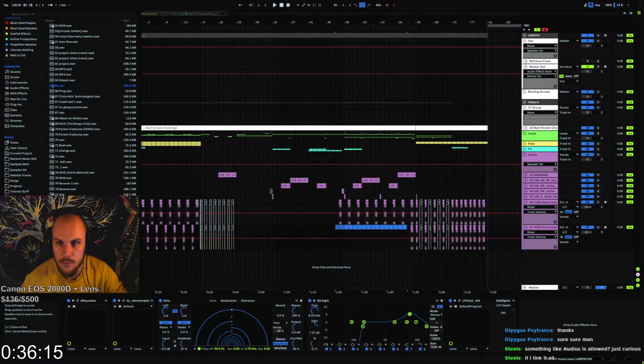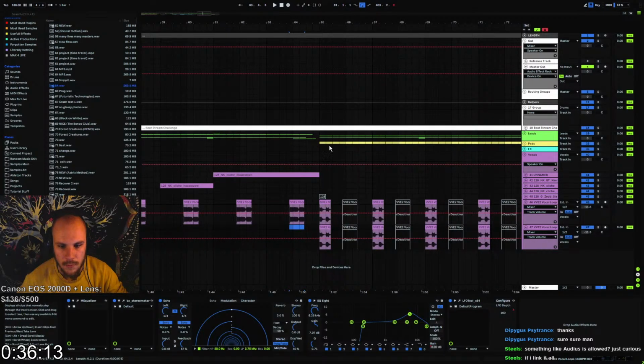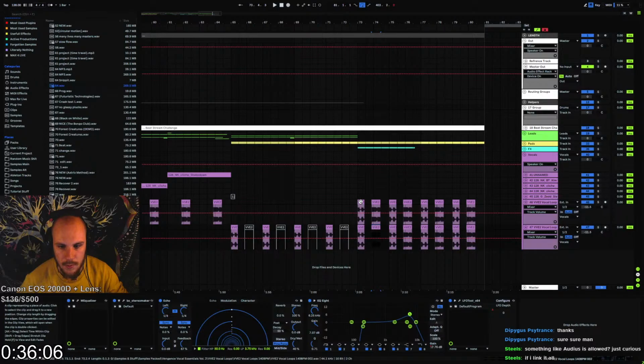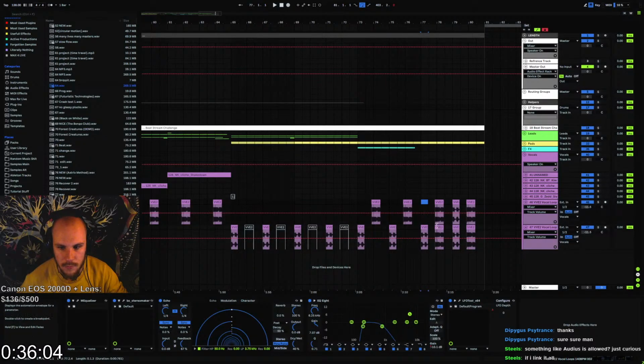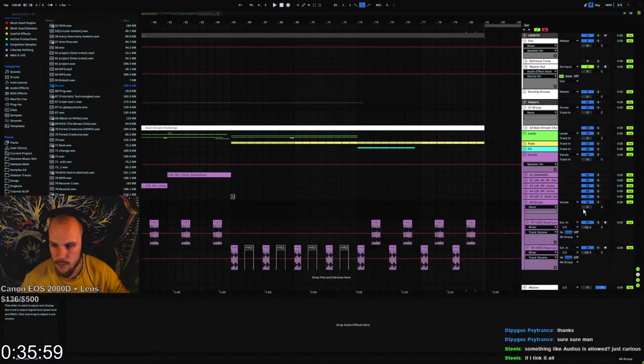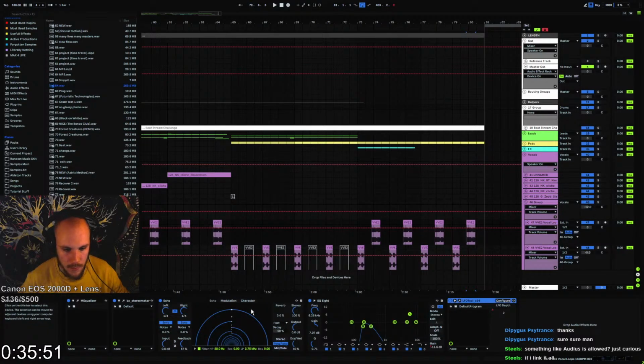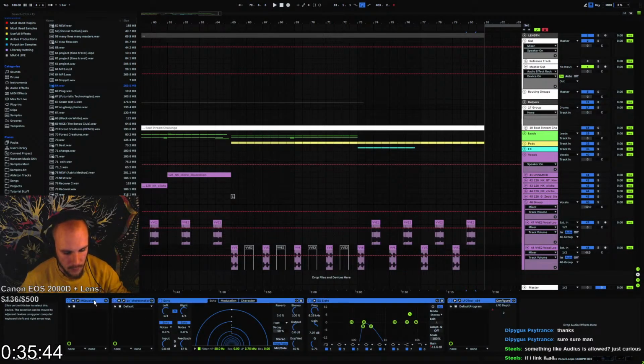Lower. Like that. Of the processing that's on the group.